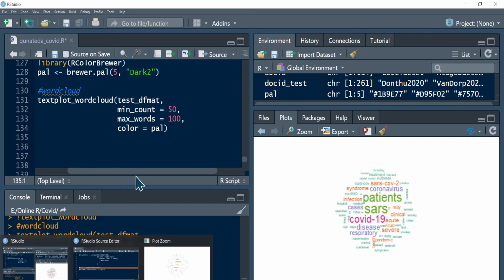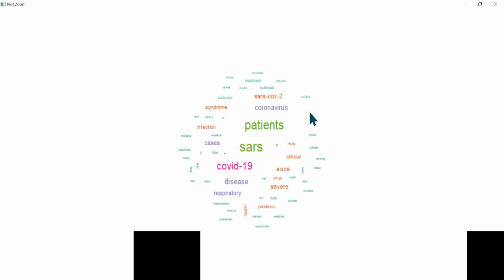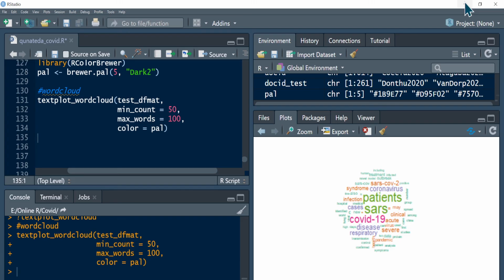They seem to be nearly the same. So now it looks like this. Again, it's the same as the training data. At least the terms, in the previous data we were also seeing COVID and SARS. Yeah, it's the same.